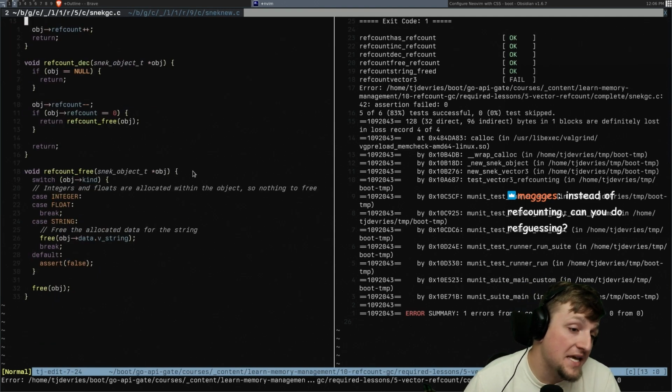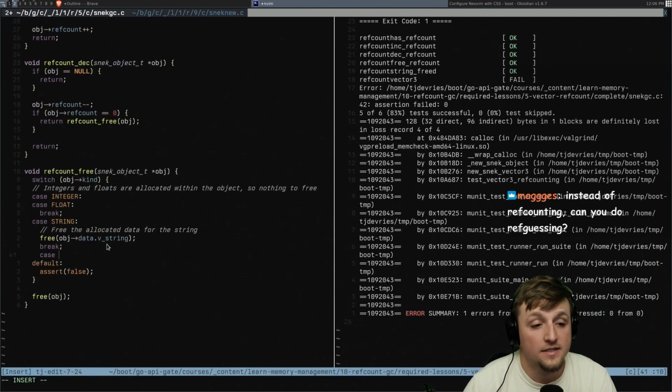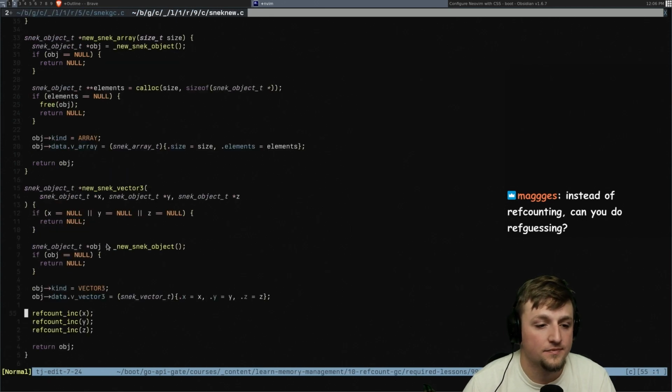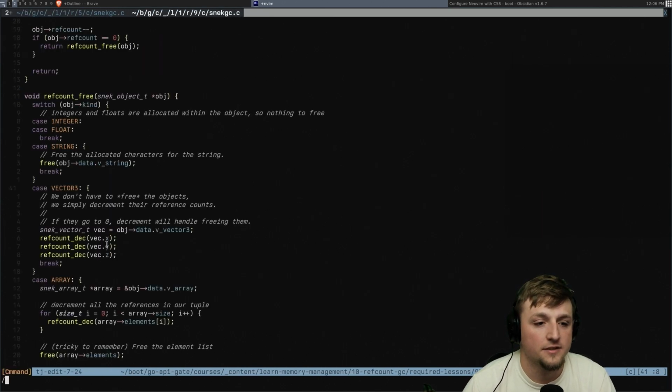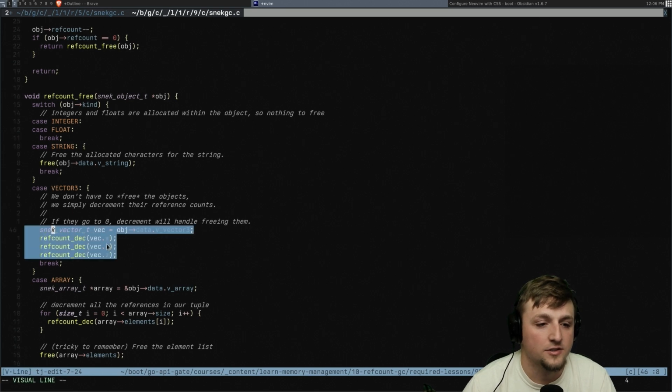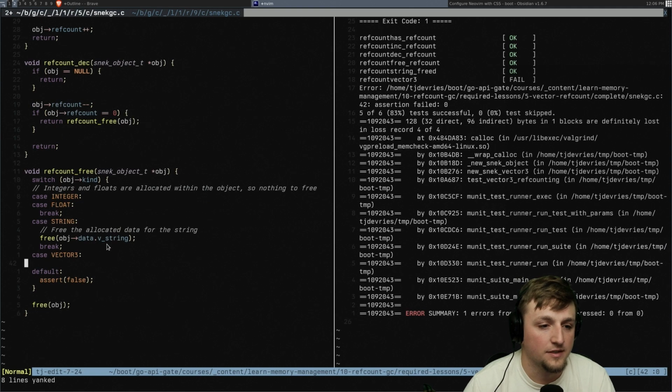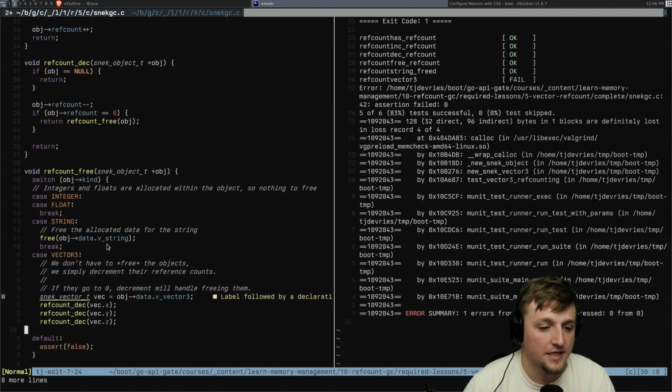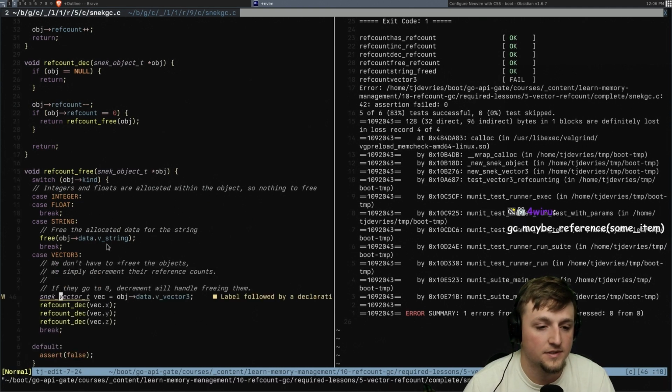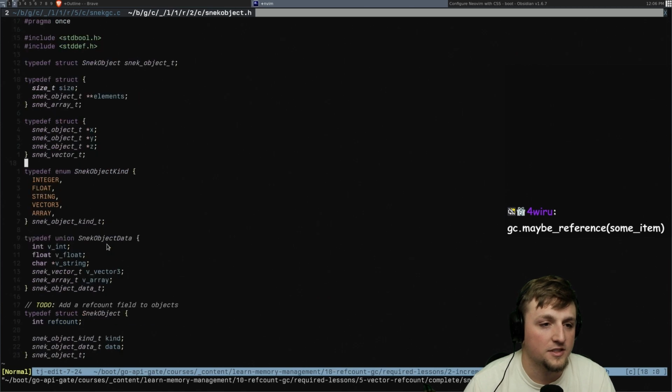Seems pretty good to me. Case vector 3. When we did this here, we have vector 3. We just want to go like this, and we'll put this here, and break. Snake vector 3. We still have this, right?